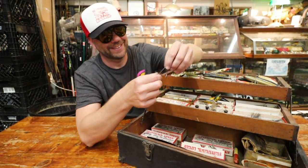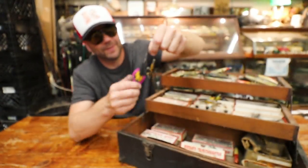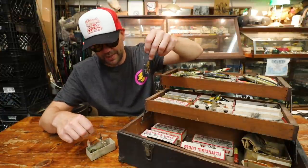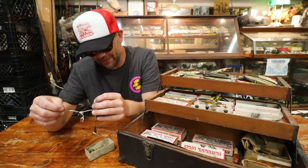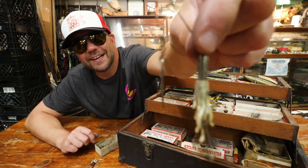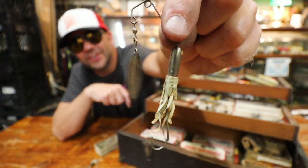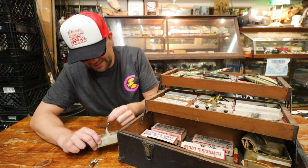So what is this? Michael says it's extremely rare — okay, that's a Smithwick Ponytail. A Smithwick Ponytail! Some of the books only had rendered drawings, never a picture — nobody knew what they looked like. This is a Smithwick Ponytail, so this is like his version of a spinnerbait. Here's a whole little box of them — Michael says this is one of the rarest spinnerbaits around. It's got a neat little head on it, a little blade almost like a Beetle Spin with a short arm on it.